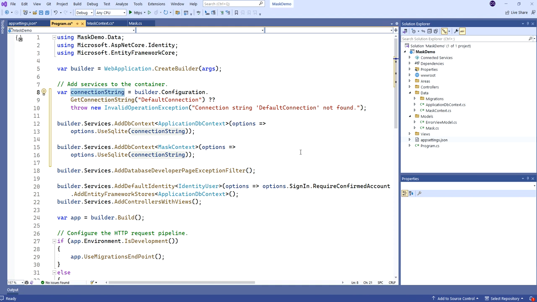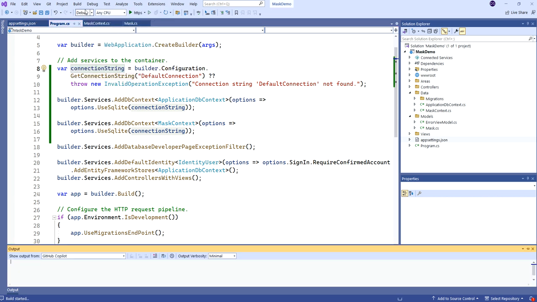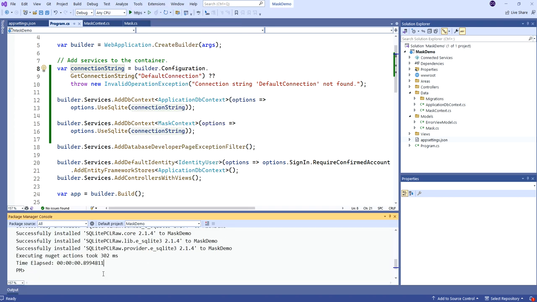Okay, so basically we have everything in place now. We've added our DB context. We have modified the connection string to use the correct database, and we really don't need to do anything else. We're ready to actually add our first migration, right? So how do we do that? Well, let's just do a build first. Just make sure everything builds fine. All right, build succeeded. So once more, I'm going to display that package manager console. And we're going to do an add migration, right?